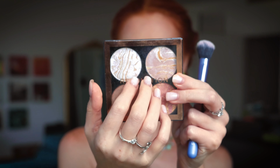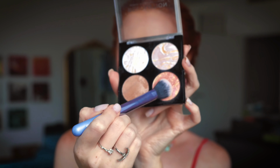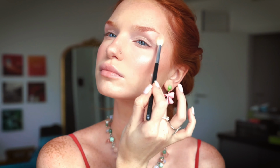And let's move into the glowy highlighting part. On top of the matte blush, I'm gonna apply this shimmery blush from Revolution. And then I mix these pink and pearl highlighters on top. Let's also bring some shine to the nose tip, nose bridge, under the brow area, and on the eye inner corners. Next step is eyes.